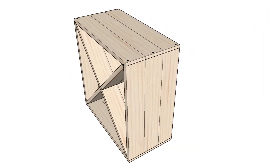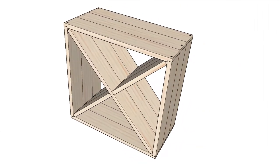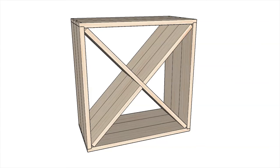Stand your rack upright and that's it. Repeat this assembly process for any remaining cubes. Stack the cubes in any configuration you would like.